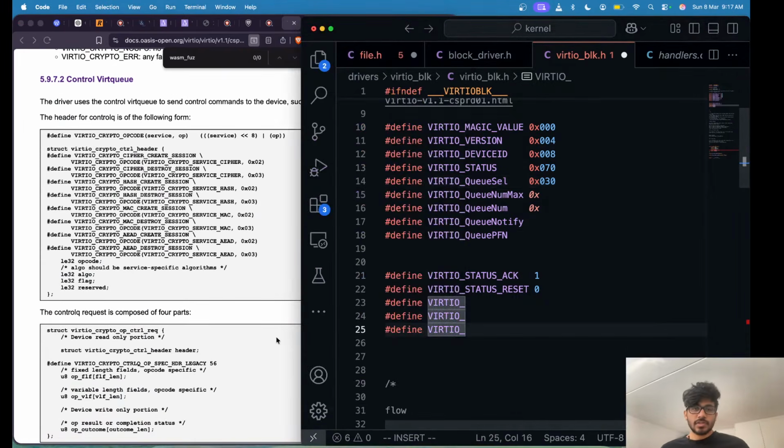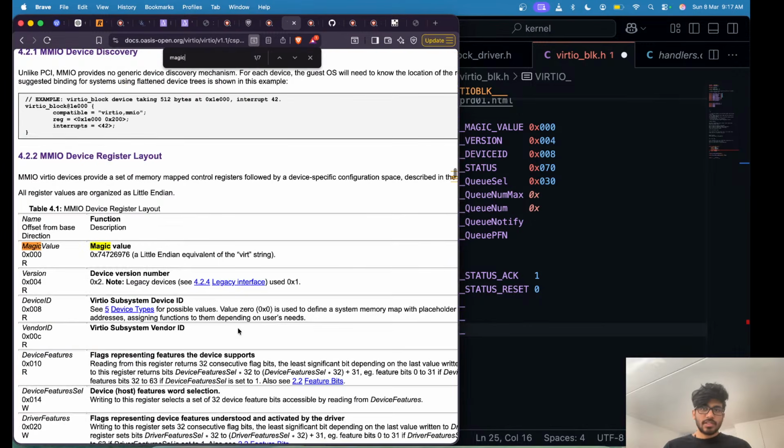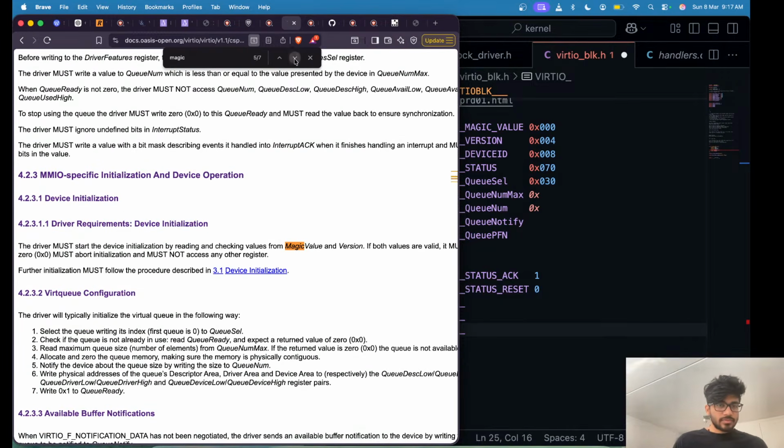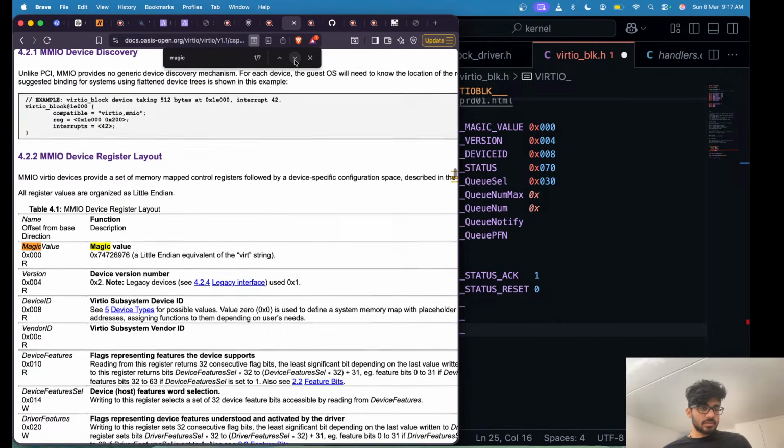Okay, I'm just gonna search for it. Magic value. Magic. Somewhere in this magic, it's going to have the value. No, it doesn't.